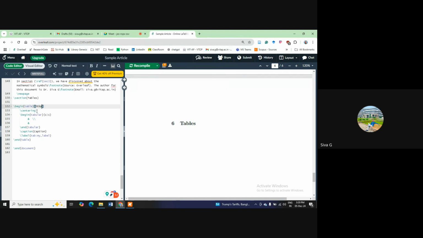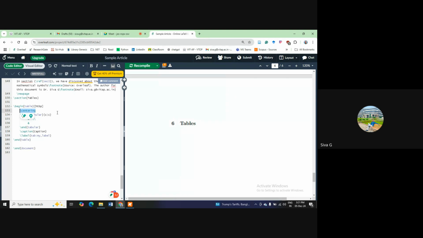Now, centering. Centering is nothing but you are going to align your table in the center. Generally, we'll take sometimes left, sometimes right side, right? No, sir, I want to take my table in the center position. What is center position? For example, here I have a table. Sometimes here I have used T, which means the top of the page, it will display. But at the top of the page, either you want it centered, or left, or right.